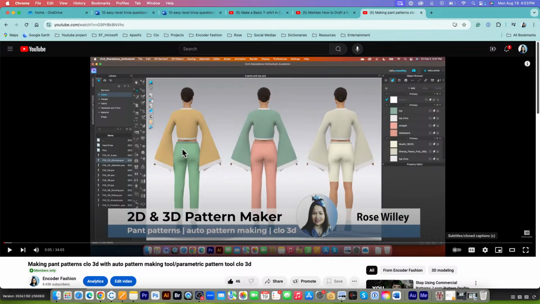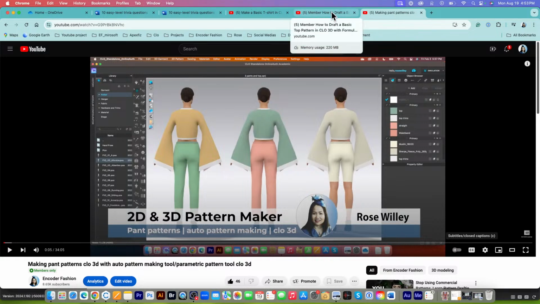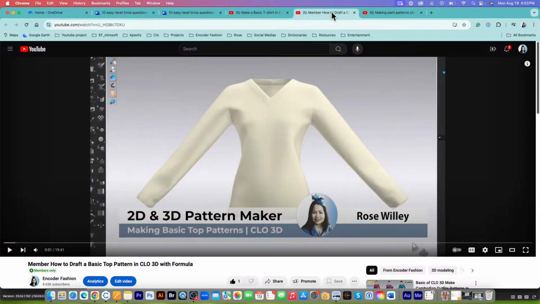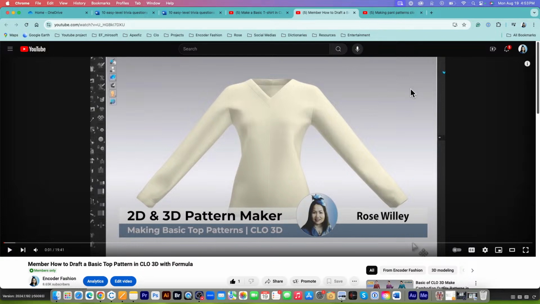However, if you know the formula and follow the guideline, making pattern becomes simpler and easier than you think. I used to make pattern in the old way. You draft the pattern on paper with chalk or a pencil, and then you turn it into a sample and so on. In CLO, you do not have to do all of that. You pretty much use CLO to produce this amazing pattern and then have it fitted onto the avatar.